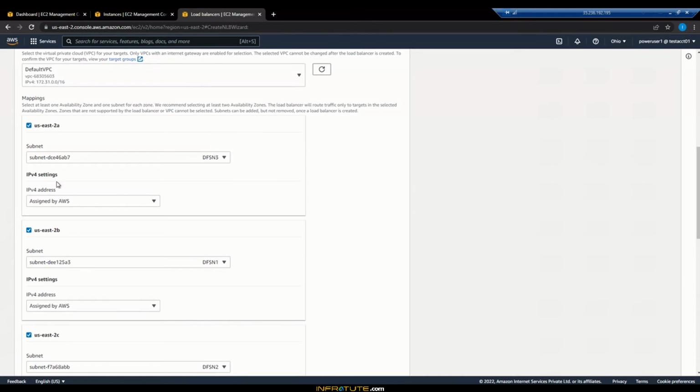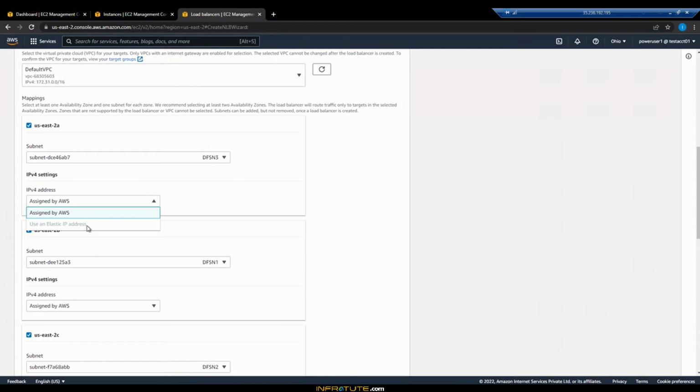However, what I want you to watch keenly here is the IPv4 address. We have 2 options here, alright? Assigned by AWS or use an elastic IP address. So remember, we can also use network load balancers for instances or for hosts which are within the on-premises also. Alright, so let's say you have a host that is running within your own premises and you want to bring them into the network load balancer, you can still do that. Alright, so that is going to be using the IP addresses. So that's what the network load balancer is all about.